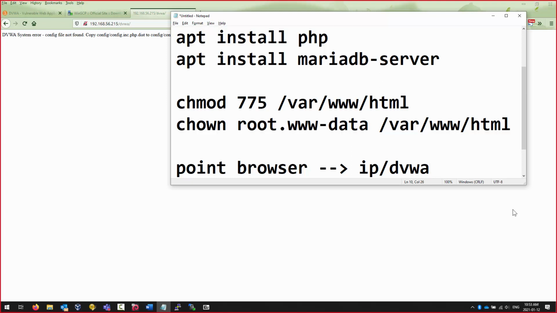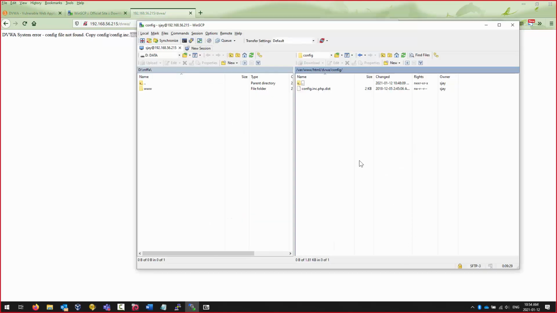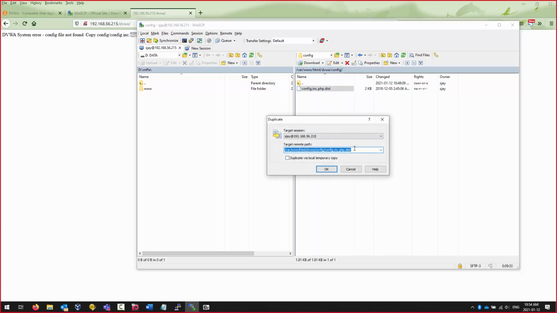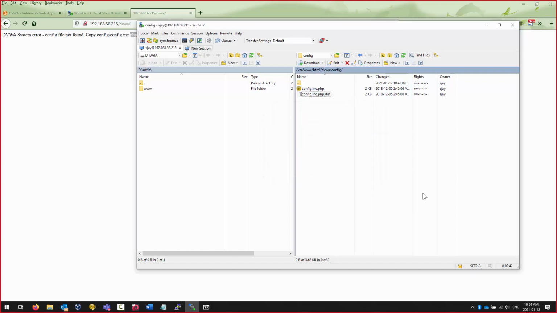And right away it says I'm missing a file, and it tells us what to do. Copy this file to config.inc.php and configure it for your environment. Perfect. Nice and straightforward. We have the file here, right-click, duplicate it, and we're just going to call it config.inc.php. The default is fine. It creates the file for us.